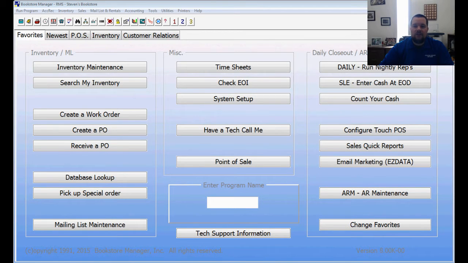Hello, in today's video I'd like to talk about some new features and enhancements we have done for the Touch point-of-sale program. I will say at the end of this video you'll actually have a link in the top corner that will take you back if you want to see the full original Touch POS presentation. You'll be able to click that link and watch that full video in its entirety. But today we want to highlight mainly some new features that we've added to the Touch point-of-sale program.